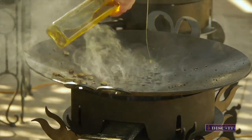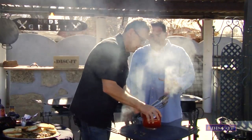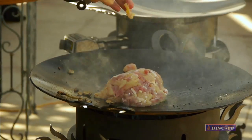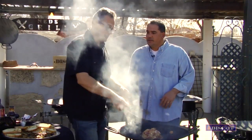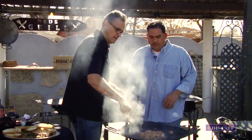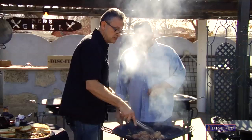Get a little more oil in there. You don't use very much. What is it, two tablespoons maybe? Yeah, probably a couple tablespoons. Look at that. Now, you've got white and dark meat here. White and dark meat, and you just cubed it up? Just cubed it up. Actually kind of shaved it, got it kind of thin there. Gotta cook real quick. Yeah. And do you have anything on there, salt, pepper, garlic? No, not yet. All we're going to add is a little bit of salt and pepper to that.